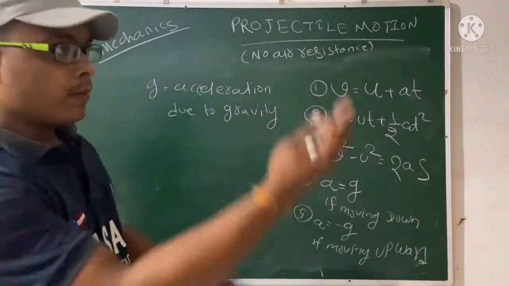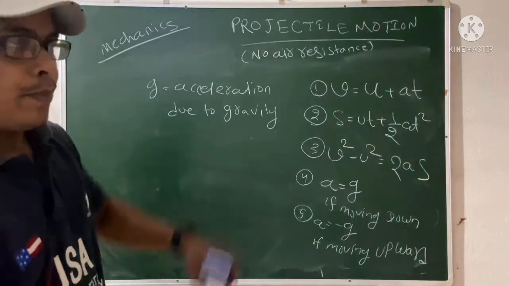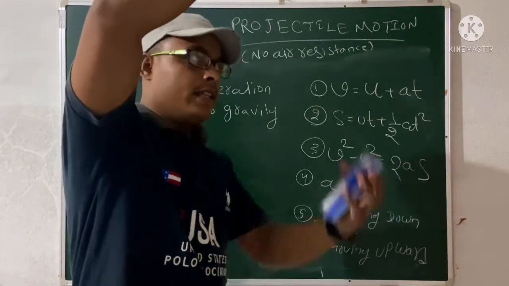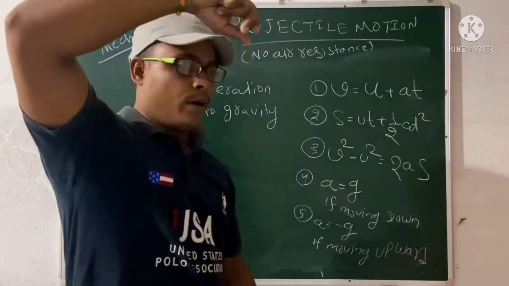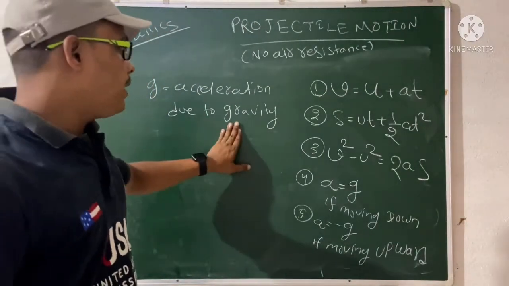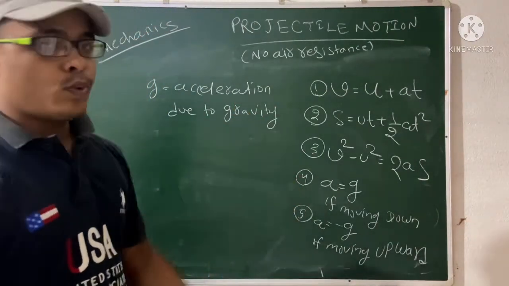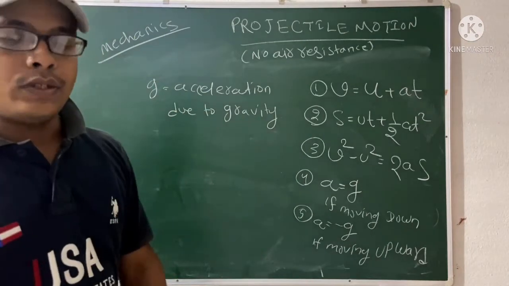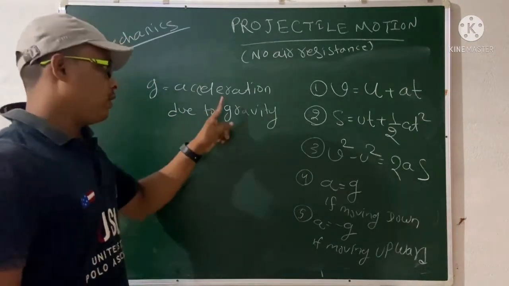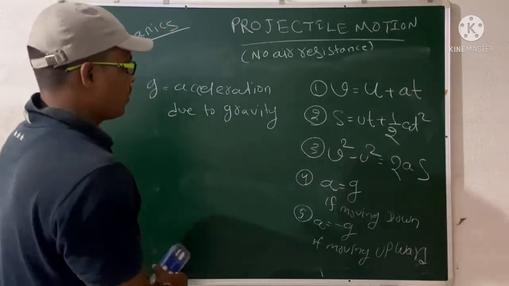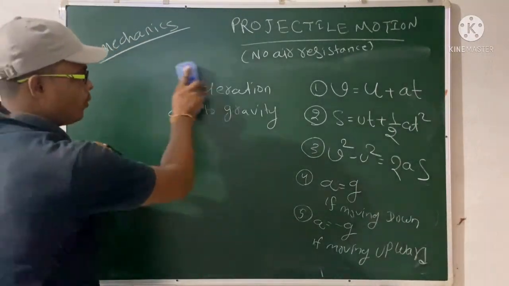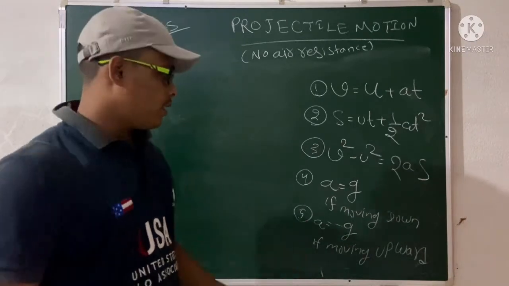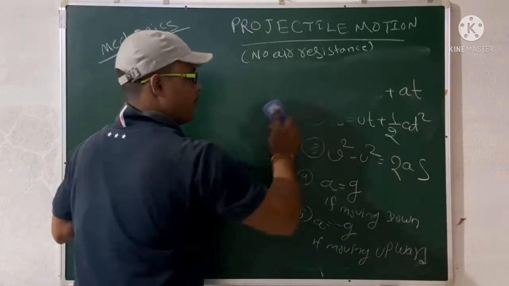That means if you throw an object upward, it will automatically go downward after some height. If you throw a ball to a certain height, it will reach the maximum height, then it will fall down. Who is dragging the object? This is gravity. Gravity pulls every object toward its center with an acceleration, and that acceleration is called acceleration due to gravity. So remember, when we are moving upward, the acceleration will be minus g, and when we are moving downward, toward the earth's center, the acceleration will be g. So these are the mechanics equations.